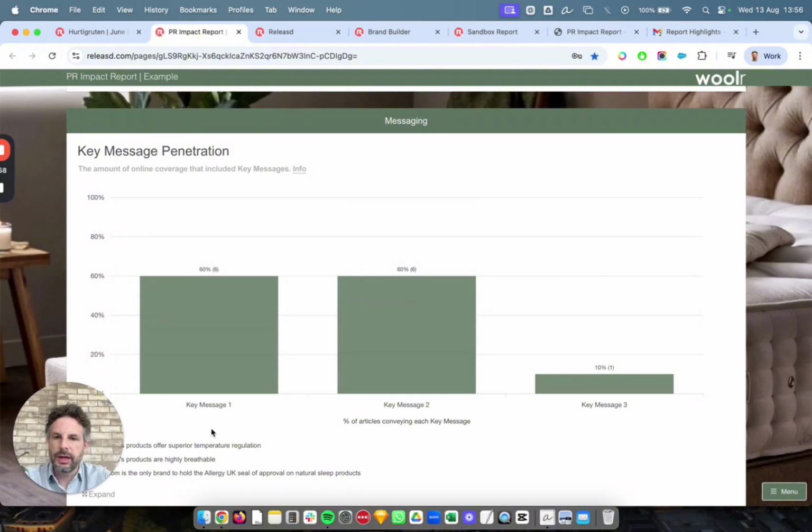You type in your key message, and using AI, we detect when even the essence of that key message comes across. So we know that key messages do not appear verbatim. So our system understands what you're trying to say and accurately detects those across coverage. You can put one key message in, 2, 3, up to 5. And you can do the same thing with also spokesperson quotes in a separate chart as well. Again, what you're trying to show here is that we have successfully communicated the things that we needed to communicate.